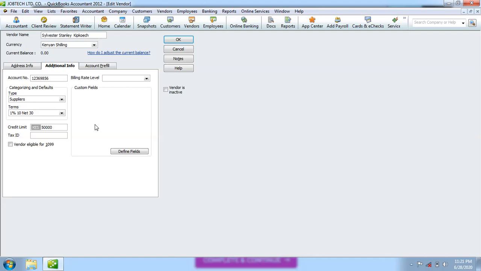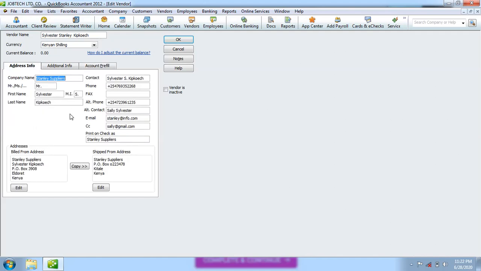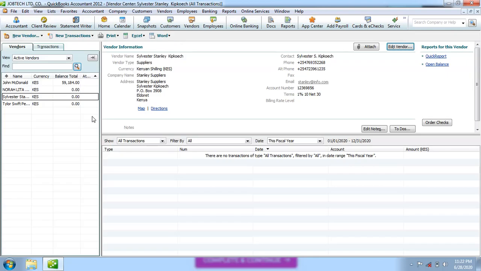That means basically you can purchase goods on credit to the value of 50,000, right? So you enter the credit limit right there. The rest is account details, and we don't need to enter those details. So that is it. Then we click OK. There you go.